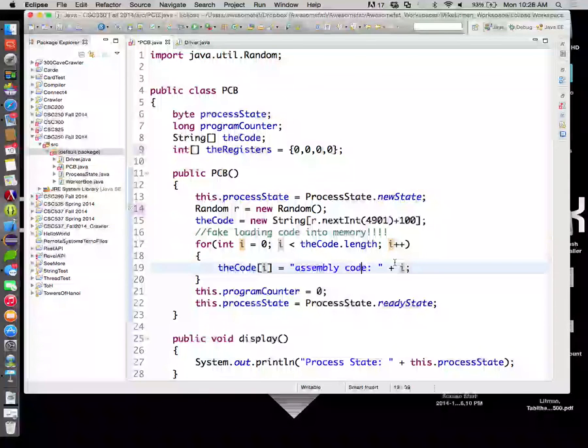We're going to have a move instruction, which moves a value into a register, and that value can either be a literal or the value of another register. And then we're going to have an I/O instruction, which will cause the CPU to get interrupted. Make sense? In our simplified CPU, we're moving numbers around or we're interrupting the CPU. So we'll use our R here.